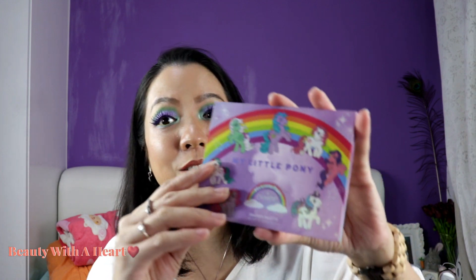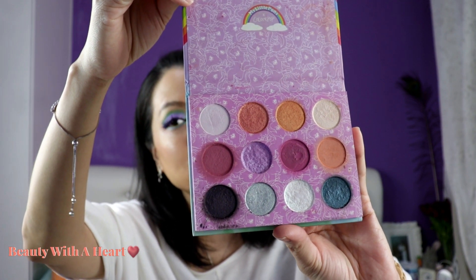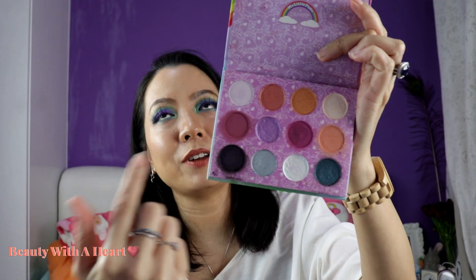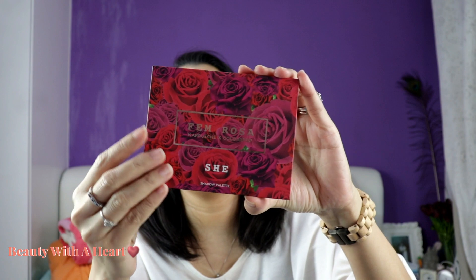Then came 'My Little Pony' — a collaboration between My Little Pony and Colourpop. At first I wasn't interested, but after seeing swatches I found the colors very interesting — some have dual chrome. That's why I bought it. If you like fun colors, you may want to get this, and maybe complement it with 'Brown Sugar' for a daily natural look, or top it up with 'Double Entendre,' which is mainly matte, to create more looks.